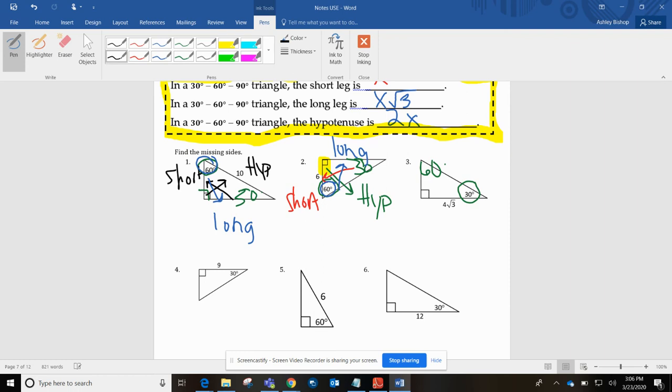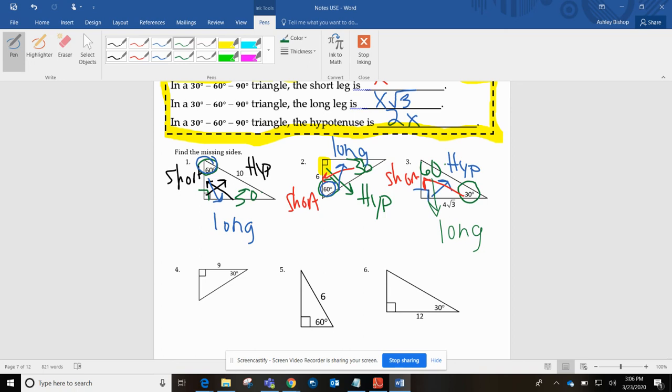But for this problem right here, I always start with my hypotenuse. It's always been the same. So here's my hypotenuse, across from my right angle. And then I've got my 30-degree angle. Remember, across from my 30-degree angle is my short side. And then here's my 60-degree angle. Across from my 60-degree angle is my long side. Don't really worry about these numbers right now. Just fill in the notes up until this point.